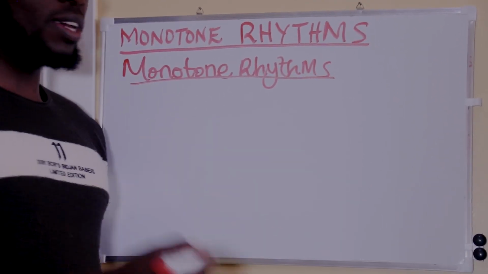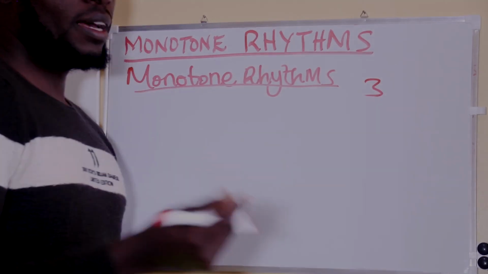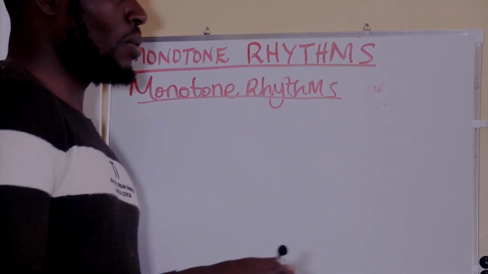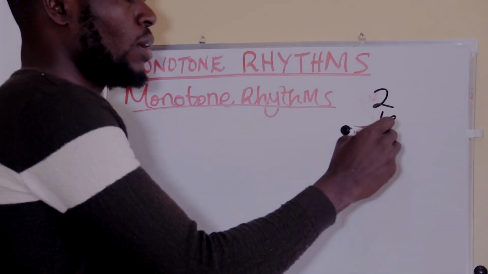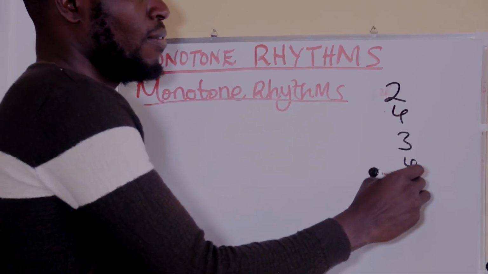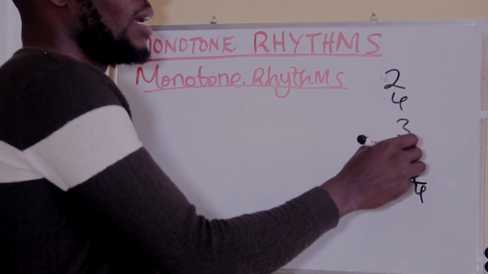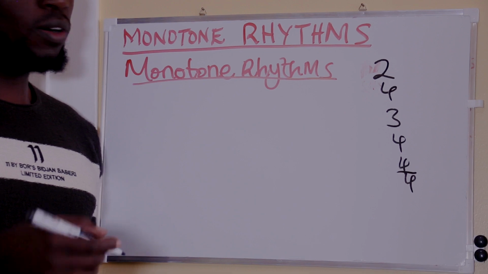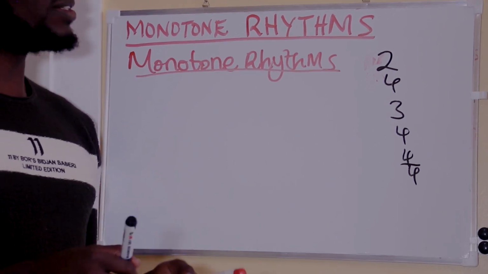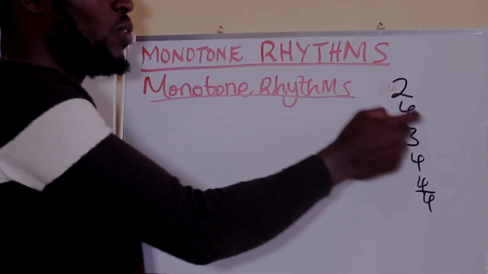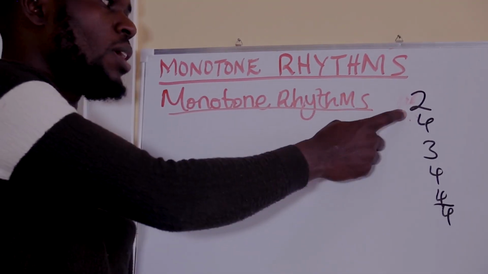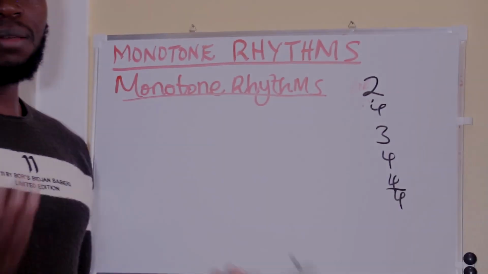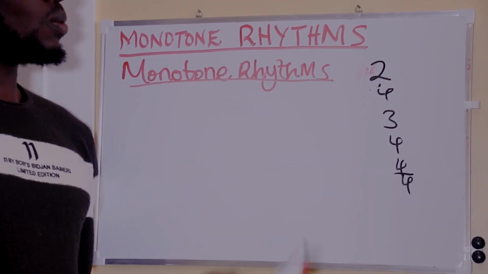And remember, previously when we were talking about rhythms, we talked about time signature, which we are going to adhere to. So we have 2/4, we have 3/4, and we have 4/4. When we are talking about 2/4 time signature, we are talking about 2 beats per bar. And the lower number, which is 4, is the main beat or the major beat. So what does that mean?